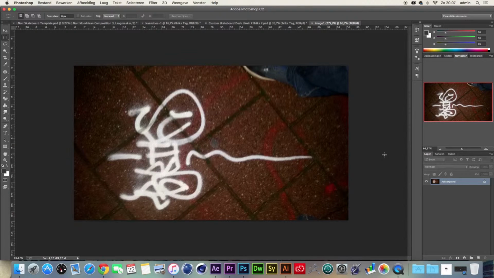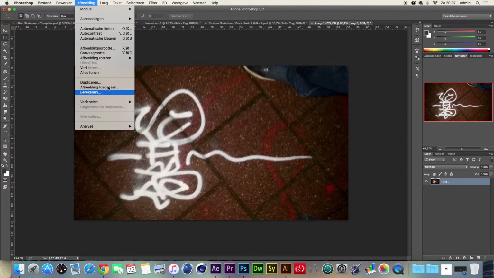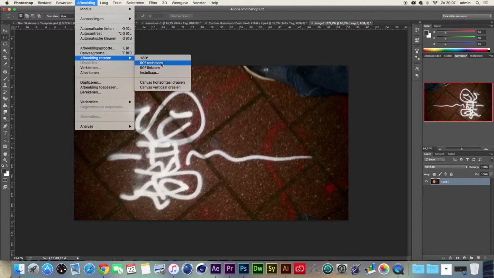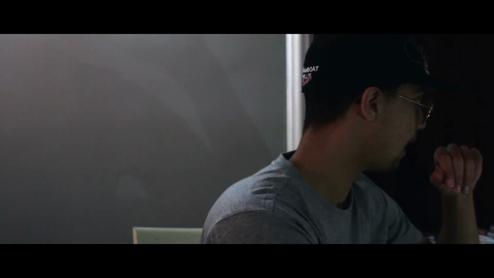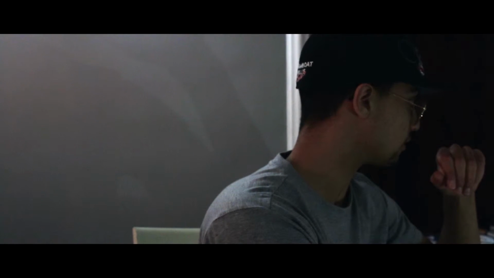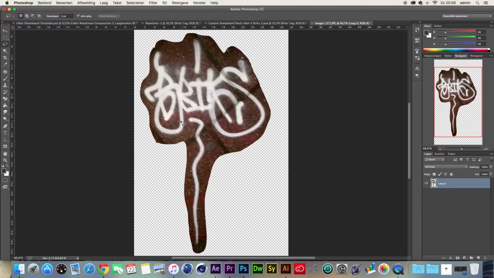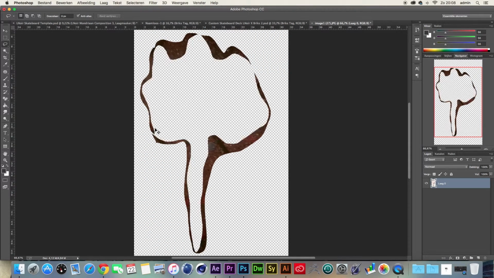Now before we get it into Illustrator, we have to go through a few tweaks in Photoshop to get the image perfect to use it in Illustrator. Now as you see, the image my buddy provided me is not really an image you would like to use if you're trying to transfer this into a vector image. So first of all, let's get the image up straight. And now I'll just remove all the axes. So let's make sure we're only using the image we have.